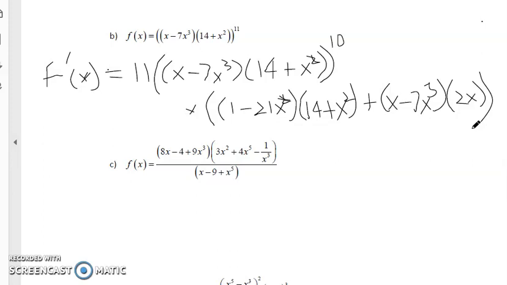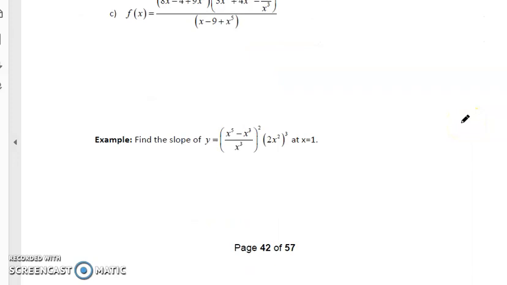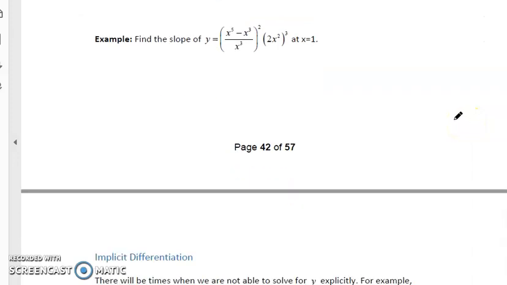Now, here's a little bit of a warning about that one. If you thought what I wrote down before was messy, that one would be absolutely horrible. It's incredibly long. If you're looking at the completed solutions that I posted on D2L, you can have a look at it. I'll never give you something like that on a test or on a quiz. That's just too long, too difficult. You can try it if you like. But to be honest with you, I just don't have the room here to write it down. So I'm going to leave that one. C, like I say, you can try it if you want, but it's up to yourself.